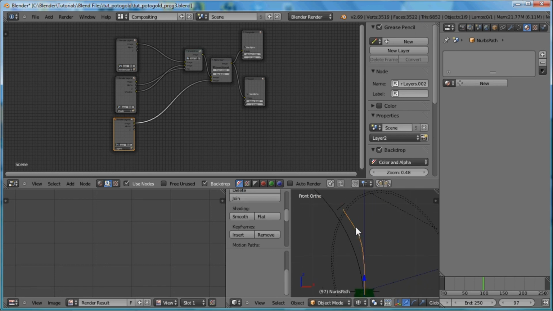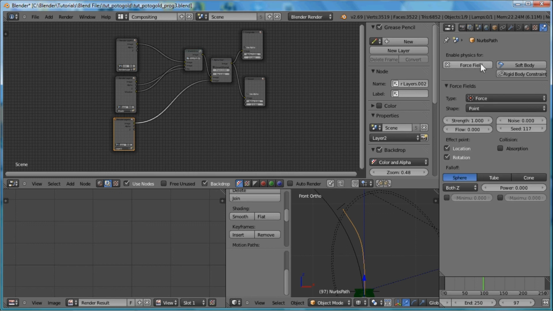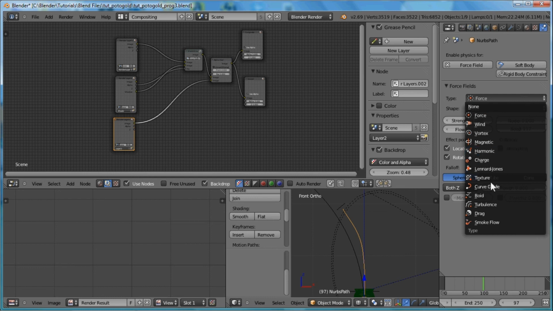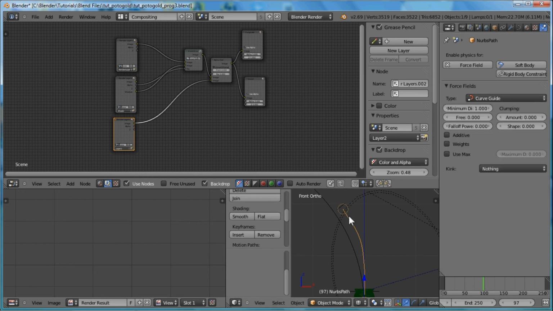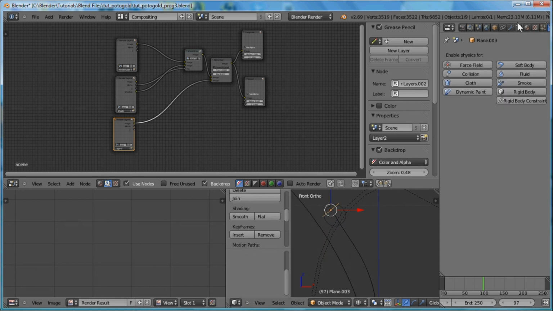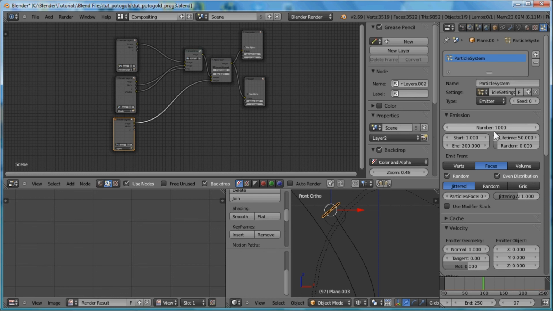And now we're going to tab out of there. We're going to change this so it has a force field. That's the purpose of our curve. From type force to type curve guide. And then all of these particles that come out of this emitter, which we are now going to enable, are going to follow this curve into that pot of gold.